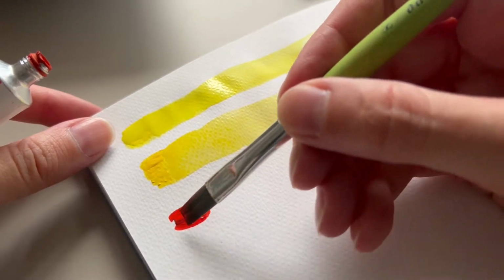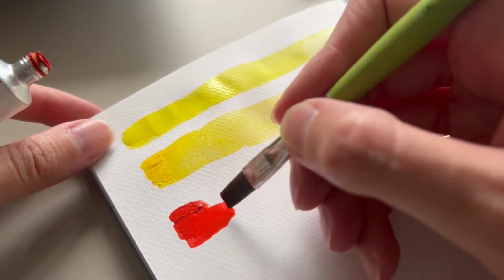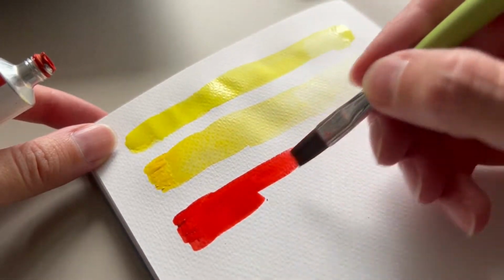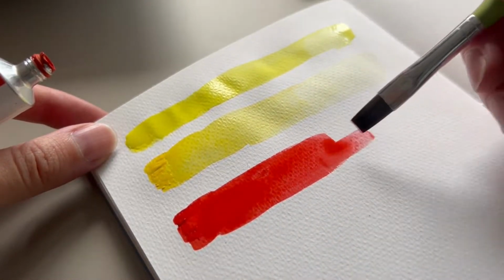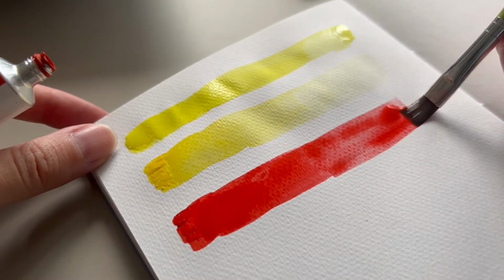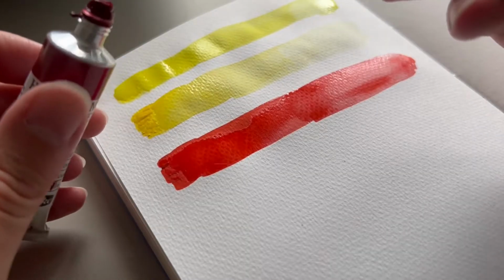If you are unfamiliar with gouache, it's a little bit like a mix of watercolors and acrylics. It is designed to be opaque, but you can also use it in a much more watered down version, so that it looks a little bit more like watercolors. The opacity is so strong that if I had a black background, I could paint over it with a lighter color without the lighter color being impacted by said background.